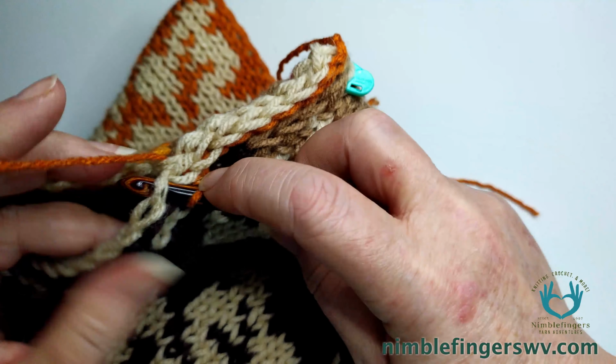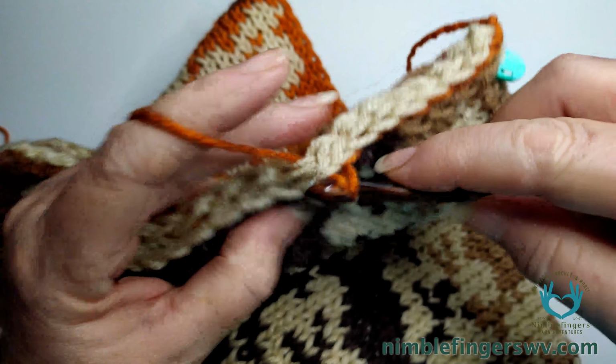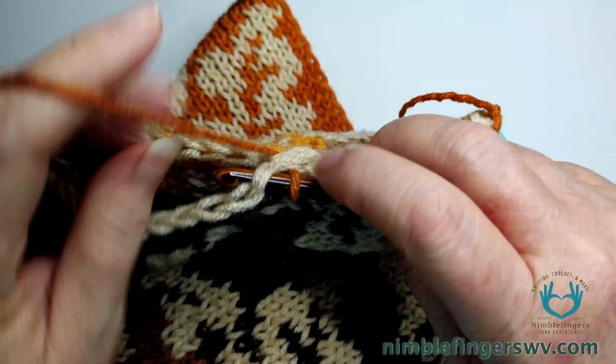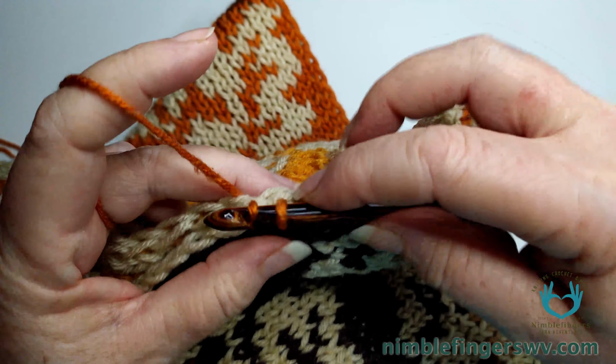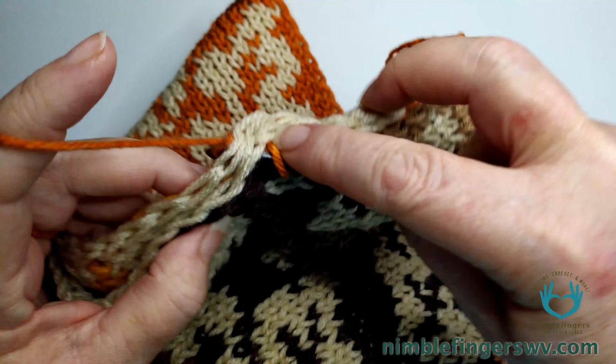The bottom, I want it secure so things don't fall out. The top I want secure because it's probably going to get some yanking and pulling, putting hands in and out of it, or putting stuff in the pocket. So I need the top of the pocket to be very secured.